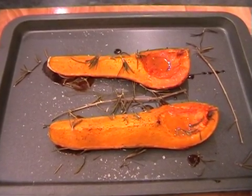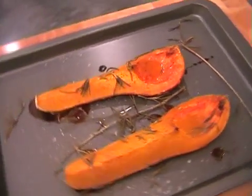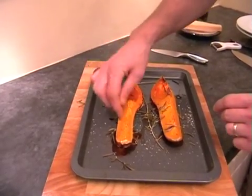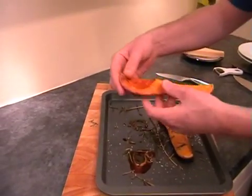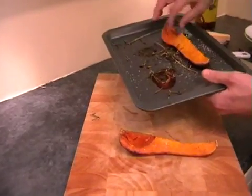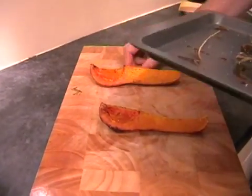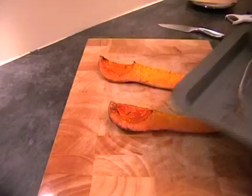Okay, the squash has been in the oven for 45 minutes. I've taken it out and left it for 5 minutes so it's cooled slightly, and now we can get on. So we just need to get rid of the bits of rosemary and take the squash off the baking tray and pop them on your chopping board. There we go. Doesn't matter if there's a few little bits of rosemary, that's fine. And you can get rid of your baking tray.